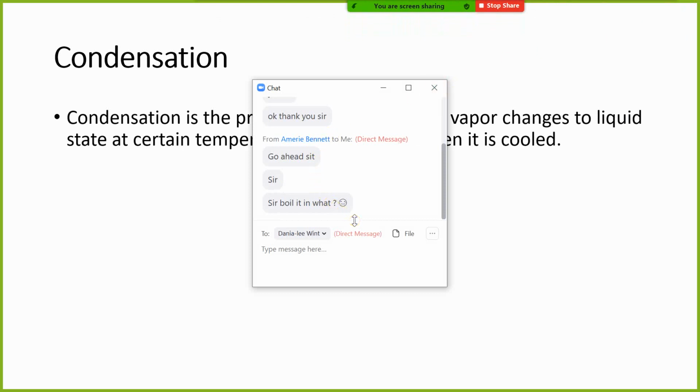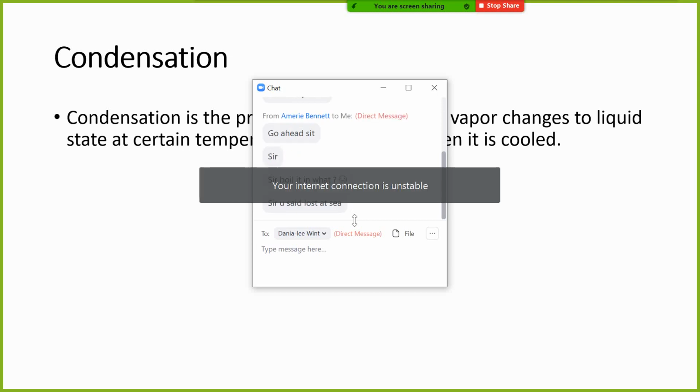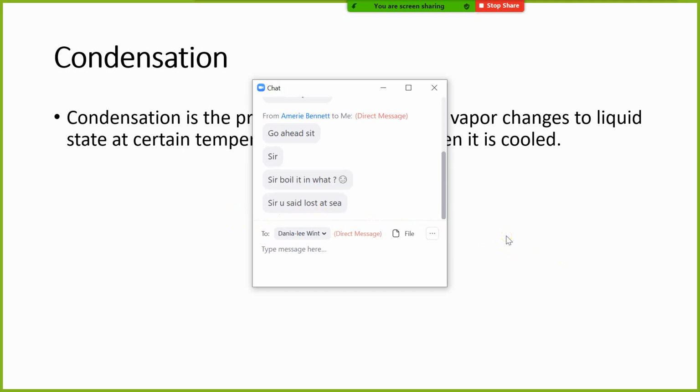What do you mean boil it in what? If it's the sea, as in maybe you live out on one of those islands, like Goat Island, and probably some of you would, or maybe you wake up on an island, and you can probably start to boil some water, right?